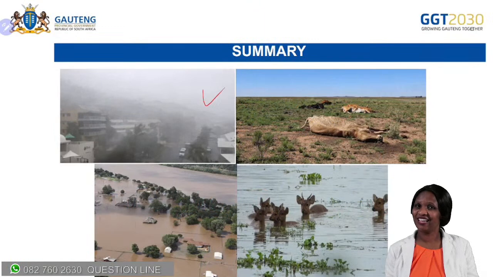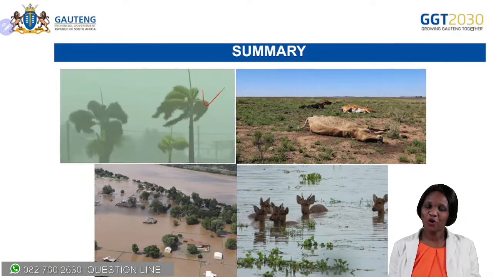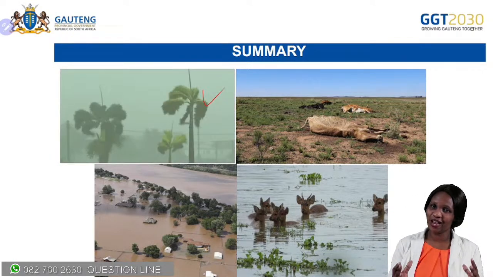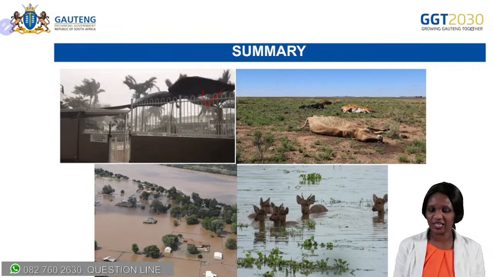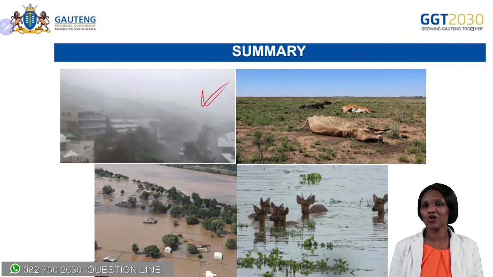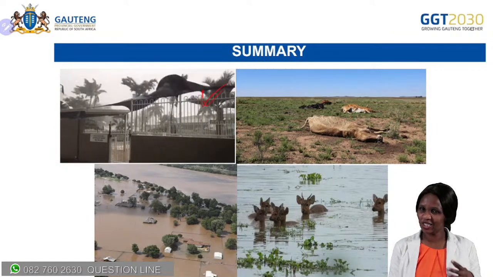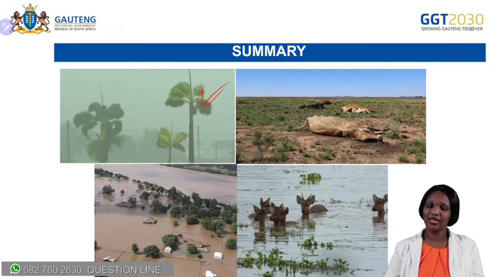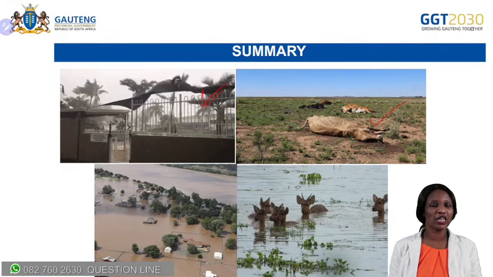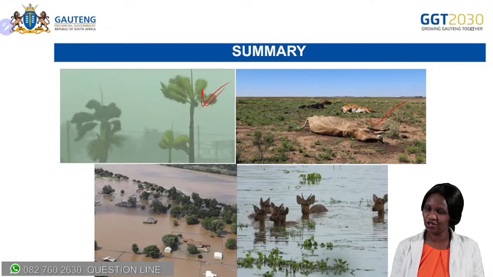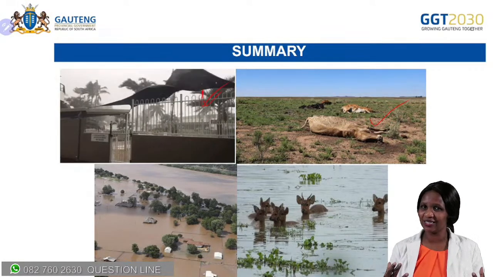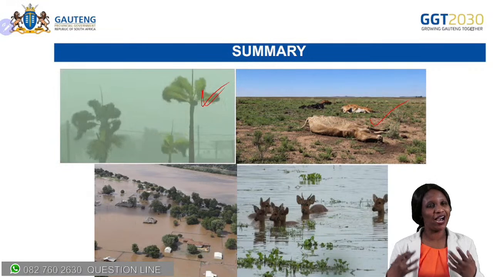All right, grade 8. Let's look at our summary. We've got cyclones, all right? There are strong winds and rain. For example, let's look at this picture here. The cyclone is destroying the homesteads. It is destroying the ecosystem. It's a natural factor, and we've got droughts as well. Animals are dying because they don't have what? They don't have food. Do you get it? Because of the droughts. These are natural factors. We don't have control over natural factors.